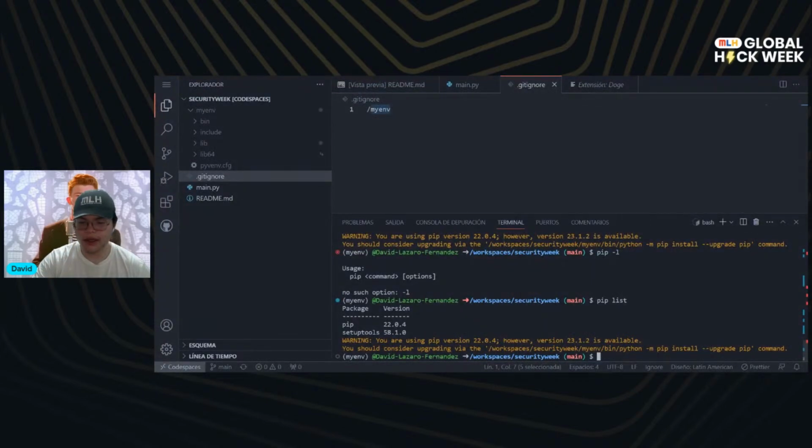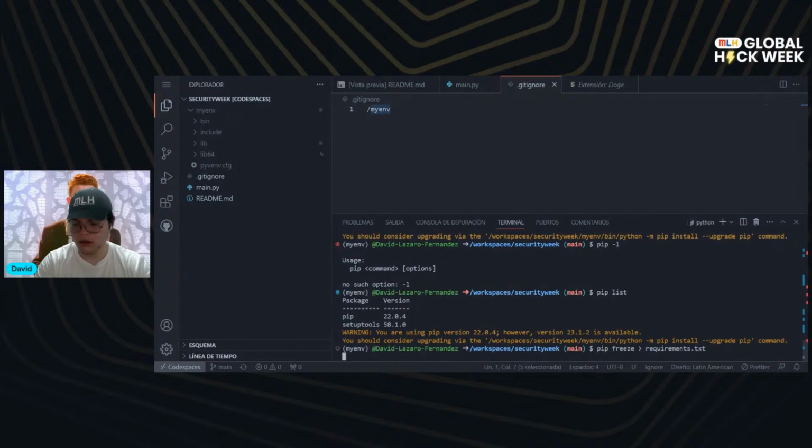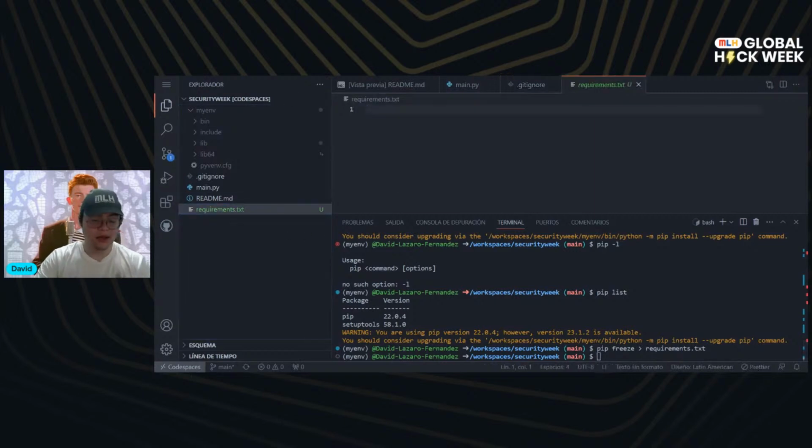We were seeing that we don't have any package installed, just setuptools. But let's create the pip freeze output, and let me put this here. I think I don't even have to put the requirements file name, I think it creates it automatically. Requirements.txt. And now we're done. As you see, we didn't have any requirements, but we already created the file, so it is cool for the future.